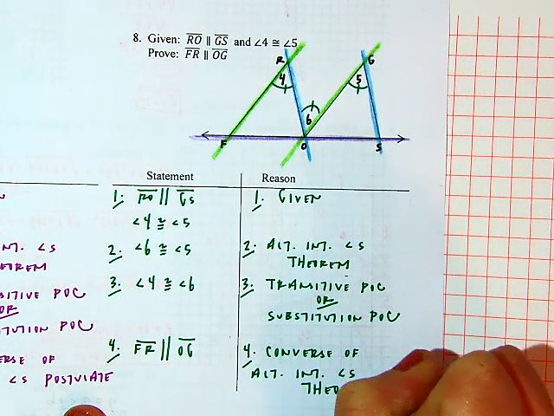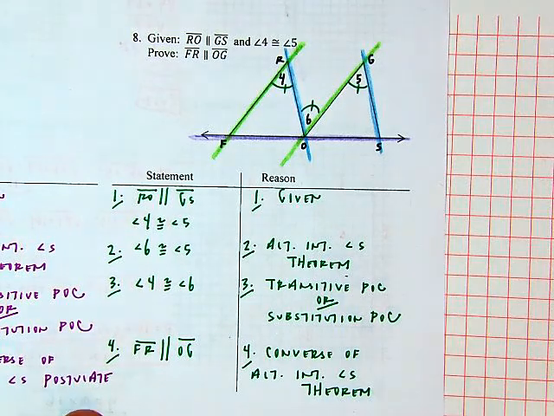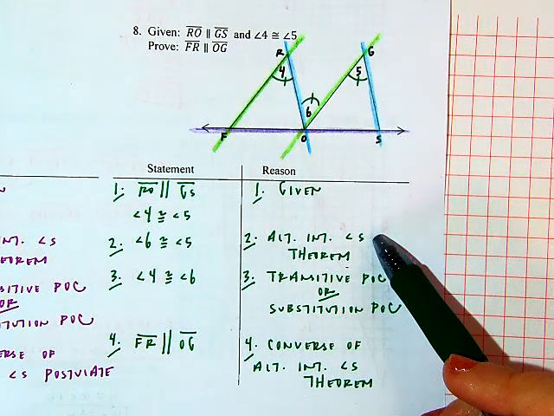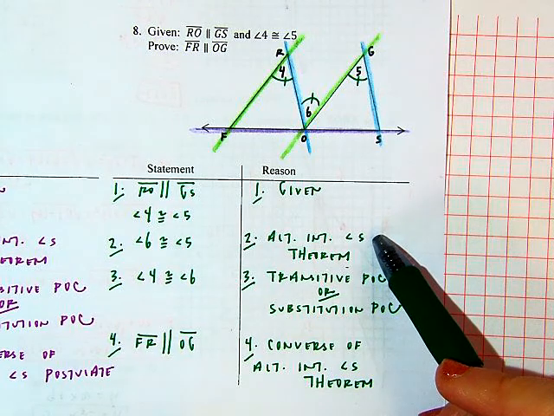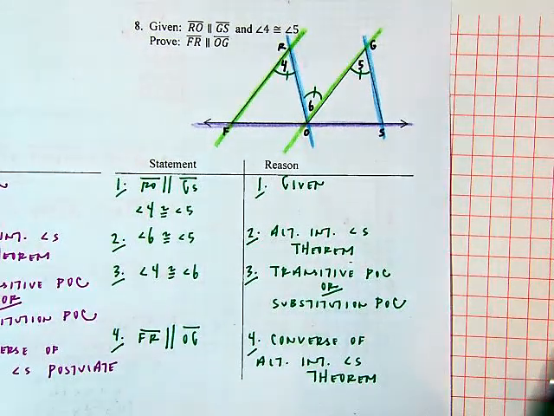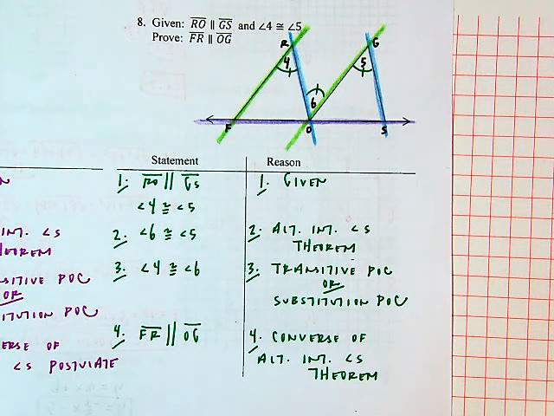So we've seen a proof where we use the forwards and the backwards, right? Because here we built off the parallels to get to an angle relationship, and here we built off the angle relationship to get us to the parallels. So we saw one of the originals and its converse in the same proof, right? It's entirely possible that that happens.